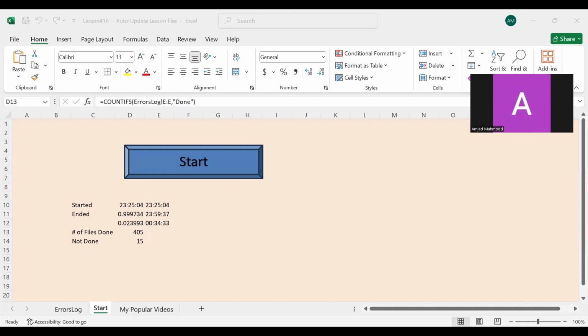So this is a real world data example which we have shown you, of how to tackle the situation in which you have maybe so much huge data, and you have to find out how many are done, or how many match a certain criteria, right? So COUNTIF is the function that aids your data analysis, and this is called conditional counting.